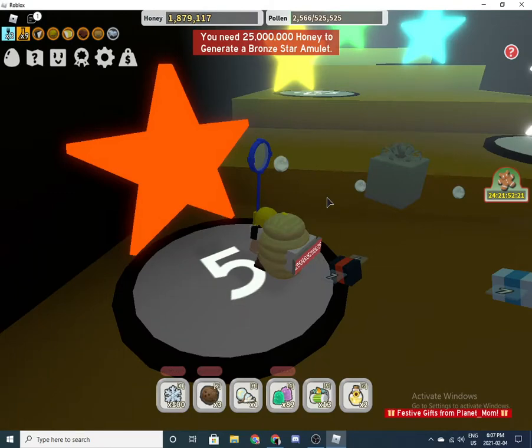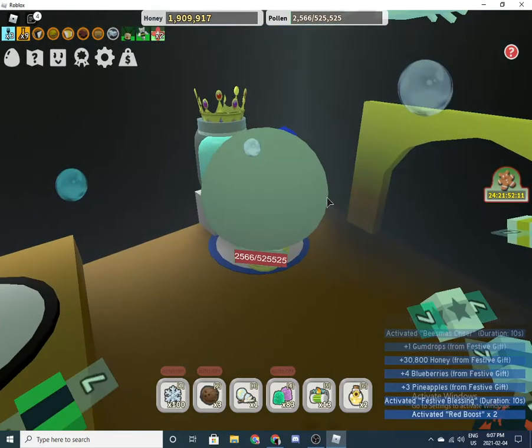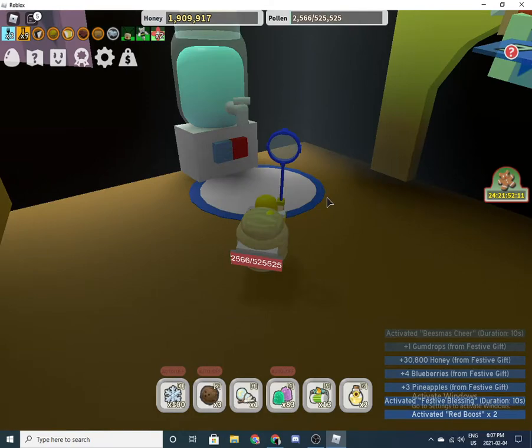And as you can see, here is the Bronze Star Amulet. I have enough gifted bees, I just can't get it because of the honey. I barely have any honey, but it may still work. Hopefully it will.